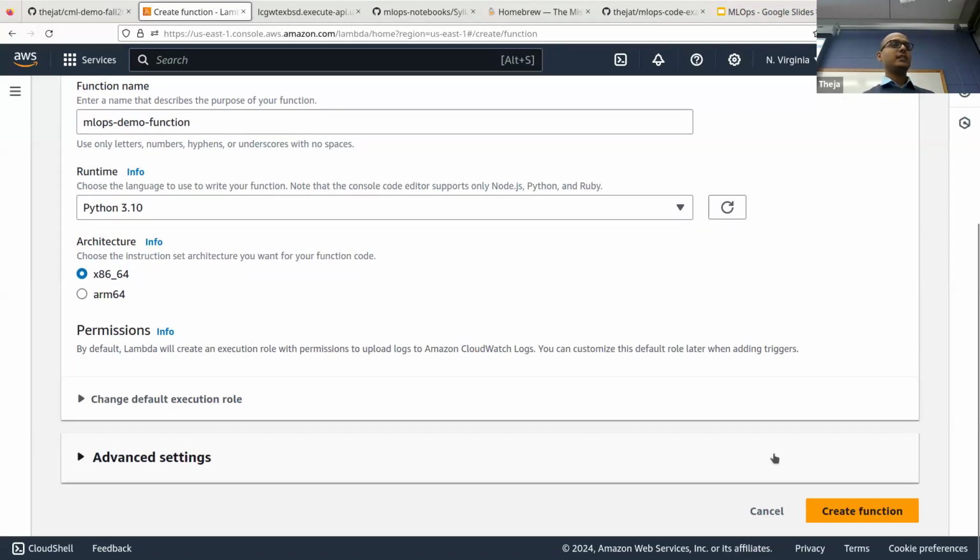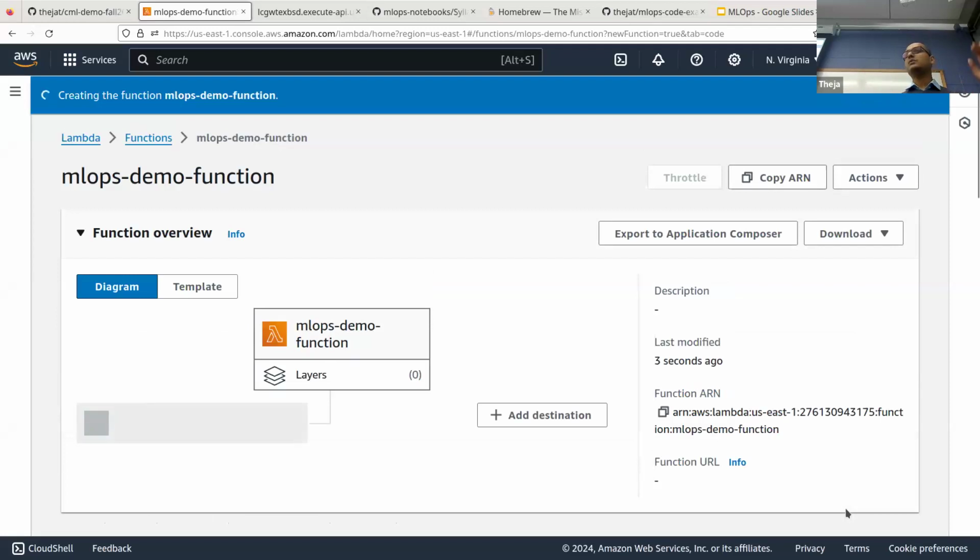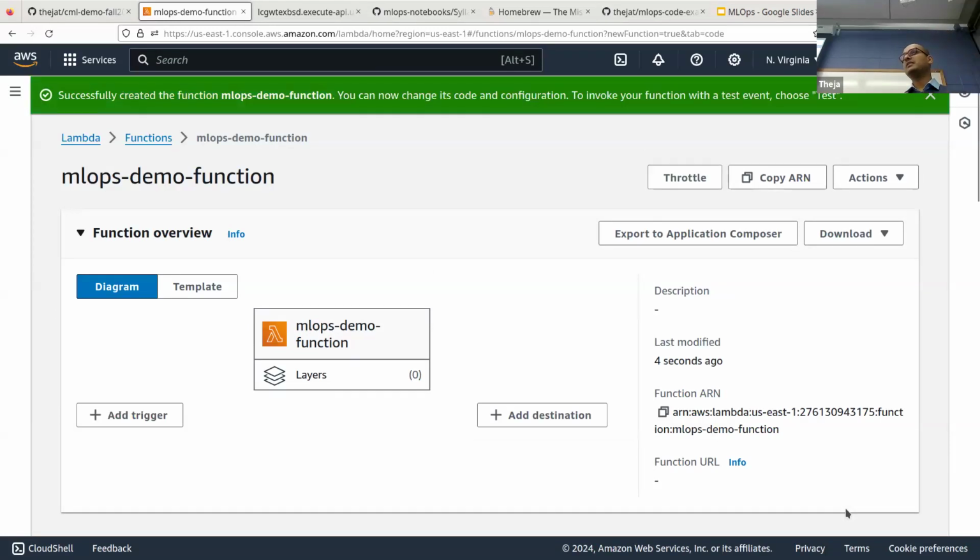And yeah, so you can just create a function. Okay, so what it does is gives you a very quick starter code so that you can just quickly see what the function, how your setup looks like. Okay, so all we did is just choose a Python environment so far in the previous page, right?